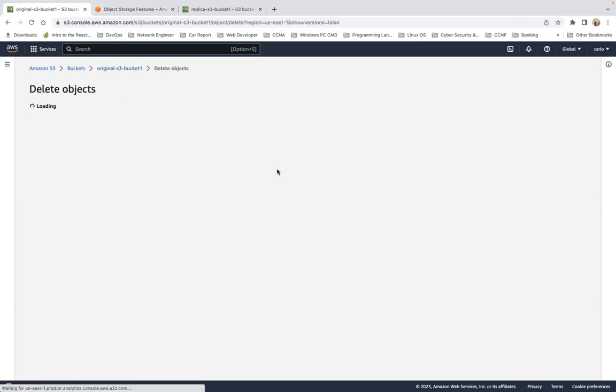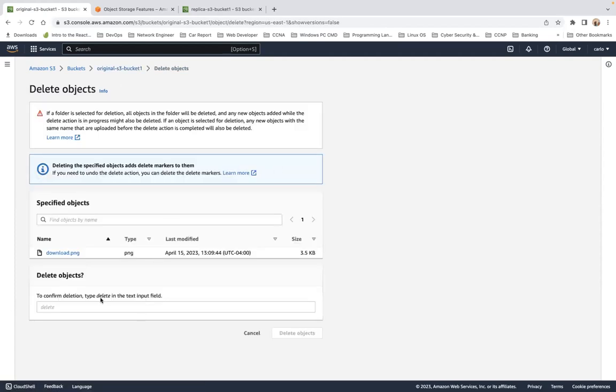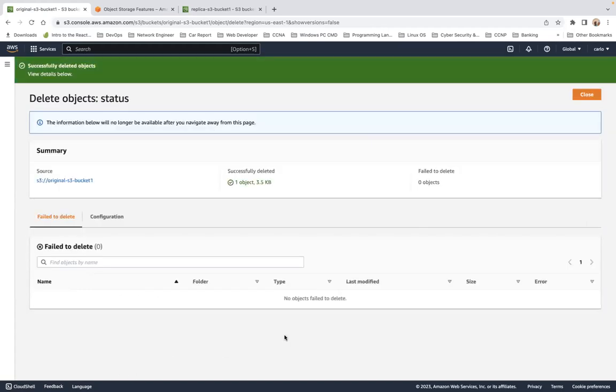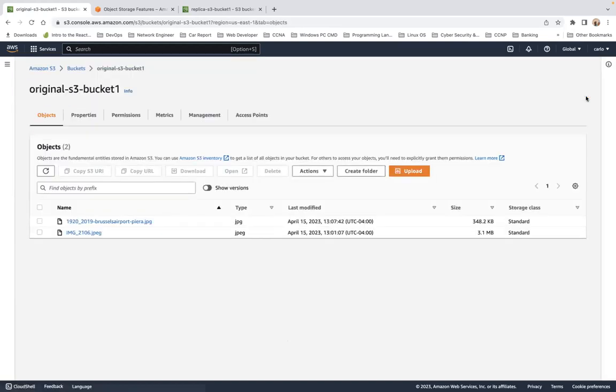I select it, I delete, and I go down here and type delete. So this object is being deleted in our original bucket.